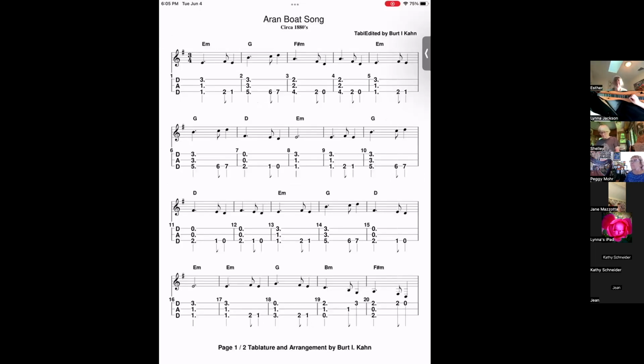The first phrase, I call it a phrase, ends at the 3rd measure of the 2nd line. So you're doing this whole thing, and then you have a long 3-1-1 that's actually held for 3 beats of the measure. And then the very next chord is 3-1-1. So here's another thing that you can do with your fretting hand.